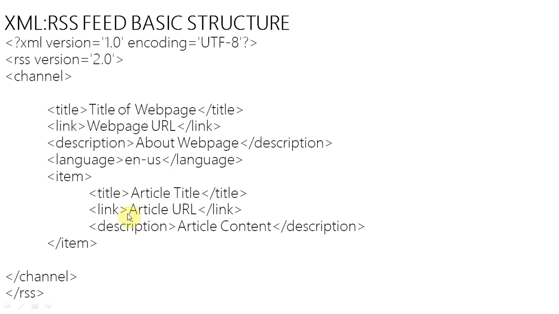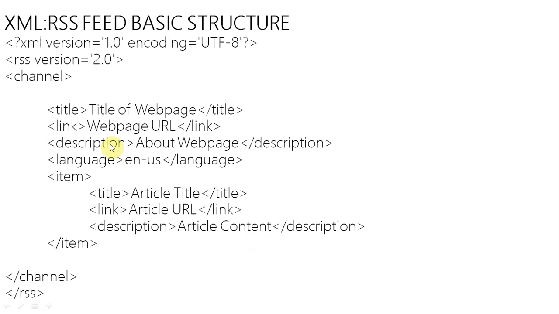So we'll write the title of the article and the article URL. We will also mention the URL of each article, as well as a description of the article, what it is about, what is written inside the article. So it will be given in the description. But how will it be accessed?